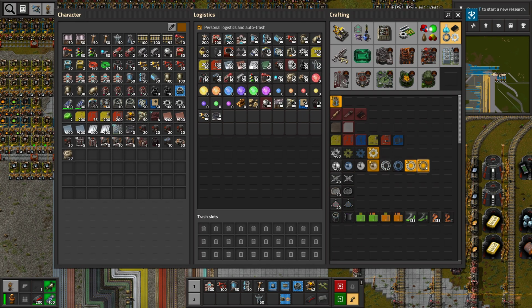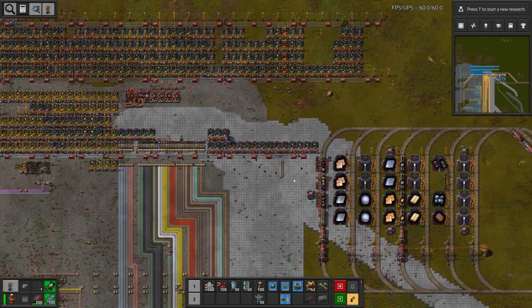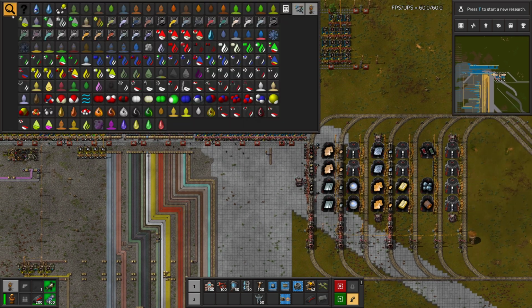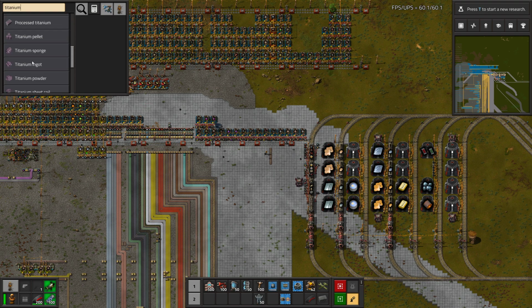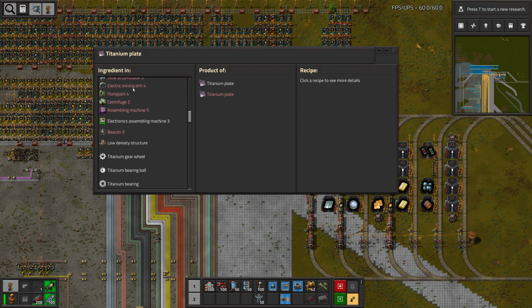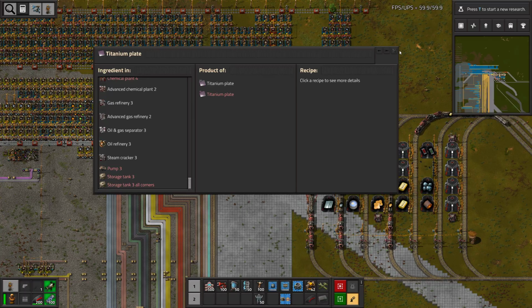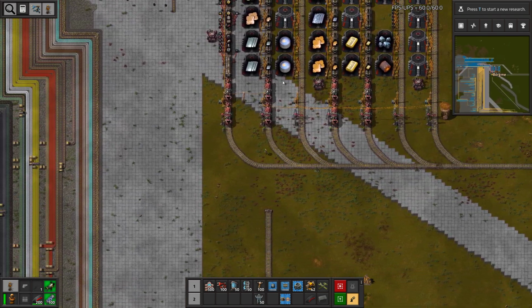Titanium bearing is just the plate and balls and some lubricant apparently. Okay. But we need to make the titanium first. I think I'm fine with making it a sheet coil. Is it stupid? How large amounts do we need? Titanium. Plate. I don't think we need that large amount, so let's actually just make the plate. Put it into these two warehouses. So on the gold train.